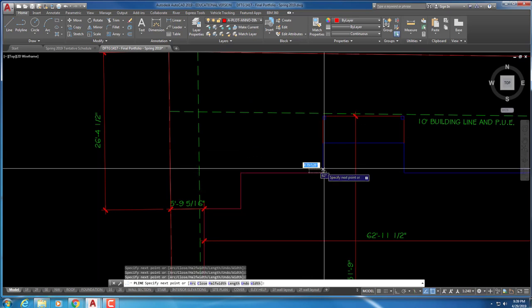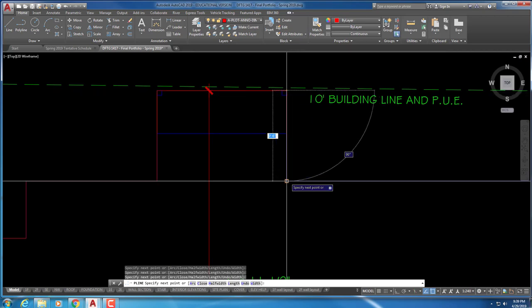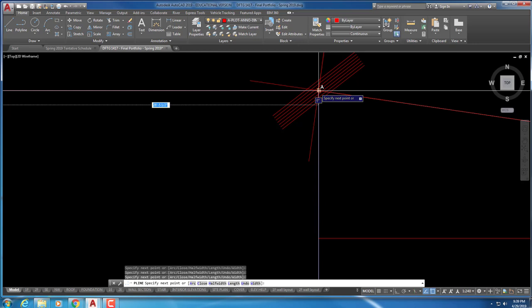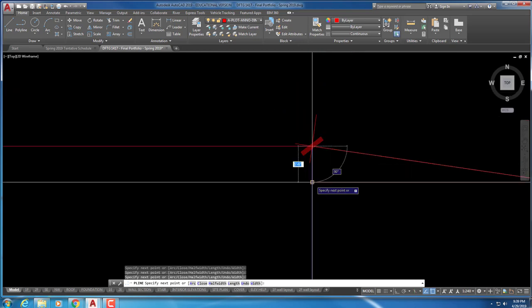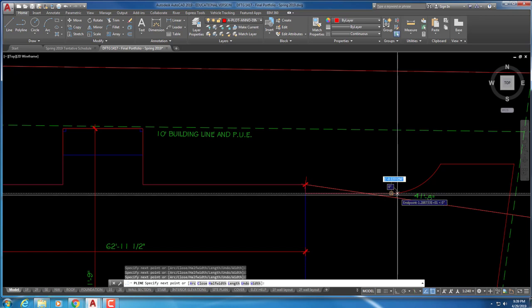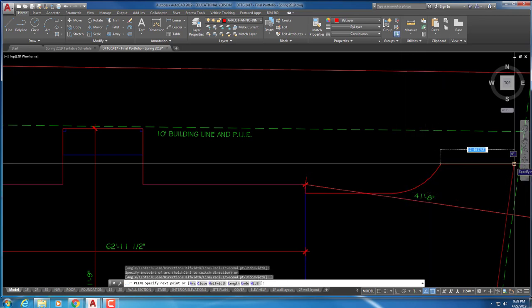Including the back of the house and the back porch. Including the driveway. Arc, A for arc, L for line.